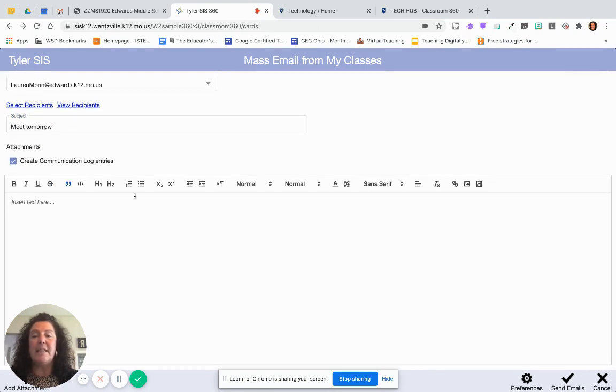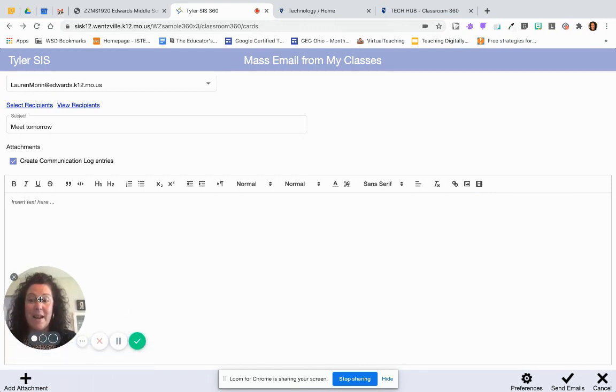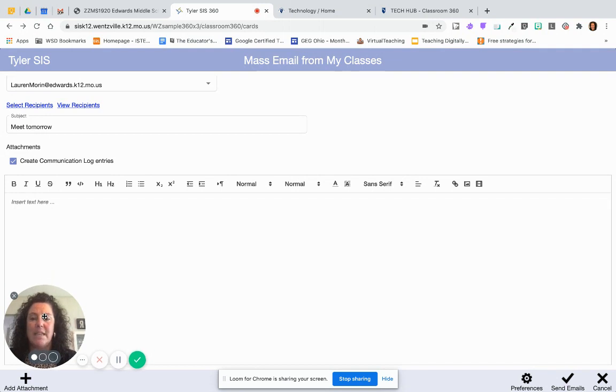And then you'll notice that it looks like a rich text editor where I can add anything that I want to add into the body of my email, as well as adding attachments, adding images, or adding video as well. My head's a little bit in the way, so I'm going to move that up a little bit so that you can see down at the bottom, it also has the ability to add attachments. So if you needed to add more directions or a flyer or something, you're able to add those attachments there.